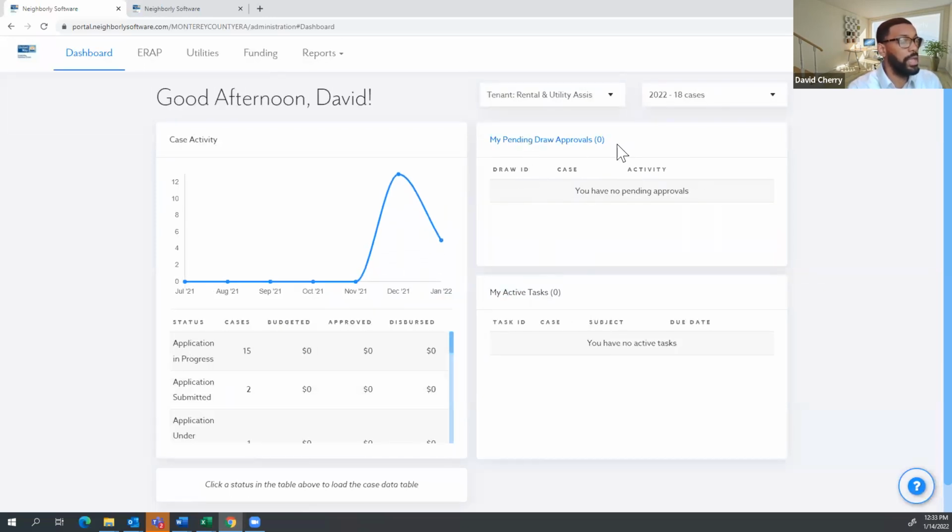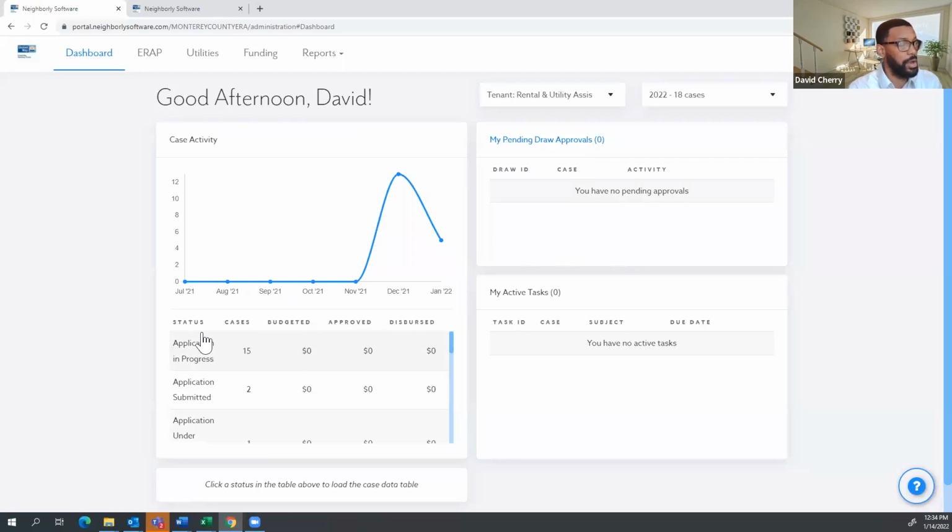if you are a supervisor or program manager, you will have approval access to be able to approve the budgets that your reviewers, your staff send to you. So if you don't have this access currently, and right now you're just a reviewer, it will say my recent cases. On my recent cases, it'll show you the available recent cases that are in any status, whether they're in application in progress or submitted. So you'll see all the available cases that are in current status.